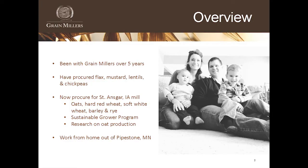But this is Jessie and her husband and their two kids. She's been with Grain Millers for over 5 years now, and she procures oats for the St. Ansgar Mill, as well as flax, mustard, lentils, and chickpeas, and some wheat and barley. And she also runs our sustainable grower program, which this year we've got about 60 farmers in, all the way from Canada down through Marion, Indiana.